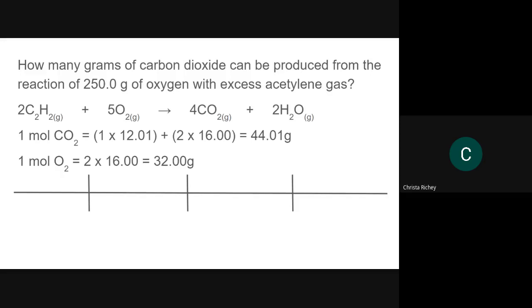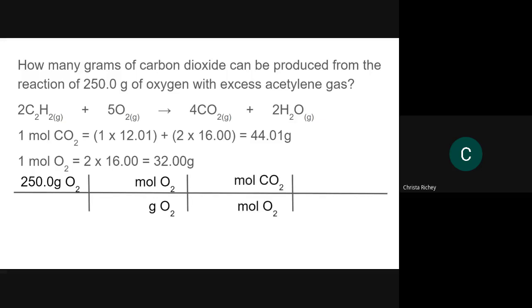So just like the other one, you're going to start by putting that provided, given, known, whatever you're familiar with calling your starting substance in the top left-hand block. And then I'm going to bring its unit, grams of oxygen gas, down. If I'm in grams of oxygen gas, the only thing I can change it to is 1 mole of that gas, where the mole's going to get a 1. I just always do my numbers last. If I was just going between grams and moles of oxygen gas, I'd stop, but I need to switch it into something else. And this tends to be the part where people get stuck.